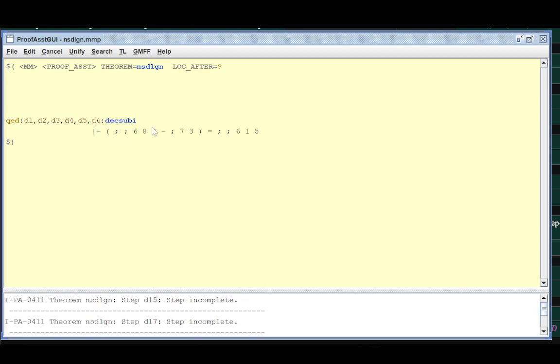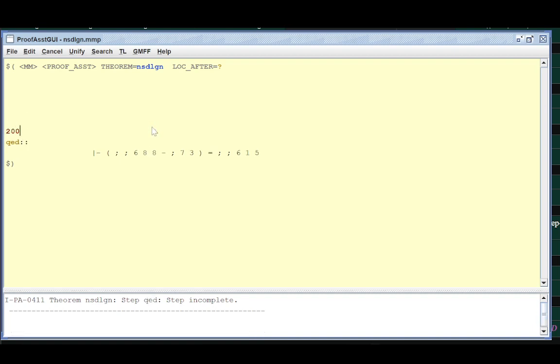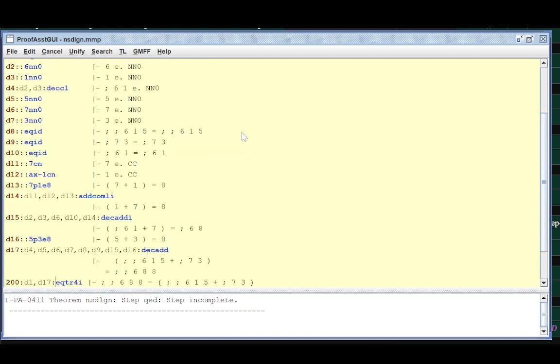Let's try moving things to the other side, right? So let's just check that's okay. I want to take this and I want to put the 73 on this side. Okay, so I'm hopeful that that's going to make it a lot easier, and then we can just work with addition, right? Similar trick to what we did before.